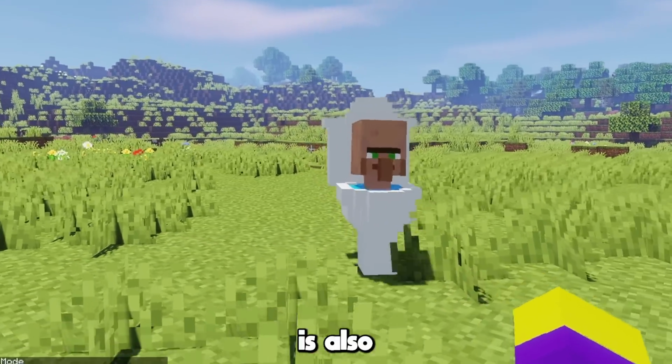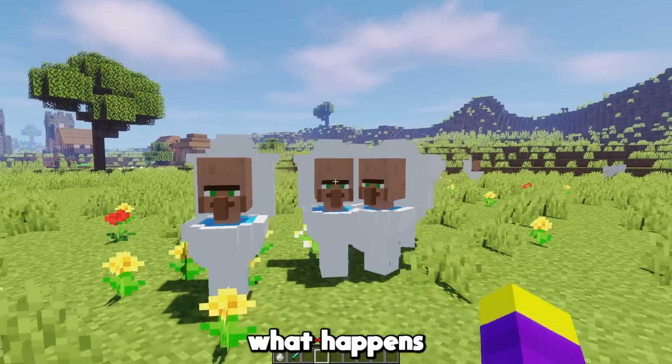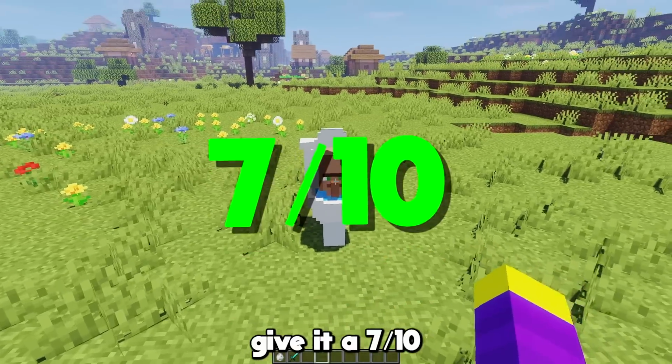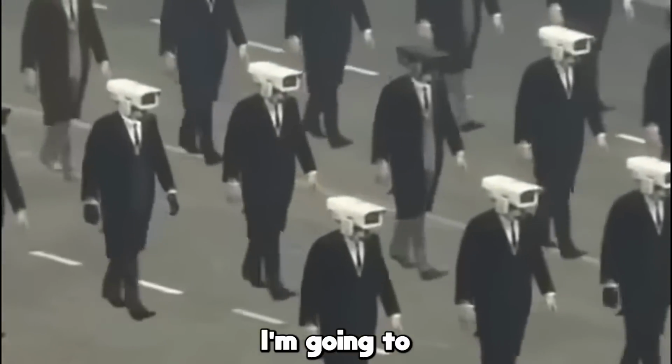The Skibidi Toilet is also hostile towards players because a player is technically a cameraman. This is what happens when you don't subscribe. You get chased by toilets. Overall, I think the Skibidi Toilet turned out pretty good, so I'm going to give it a 7 out of 10. Now, obviously our toilets need an enemy other than me, so next I'm gonna make a cameraman.